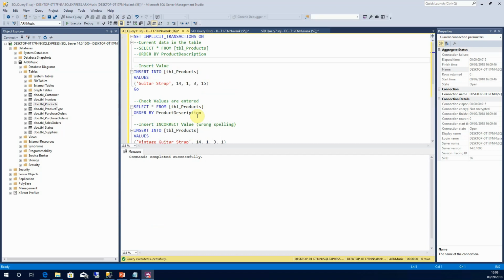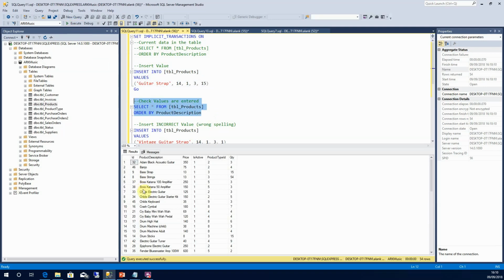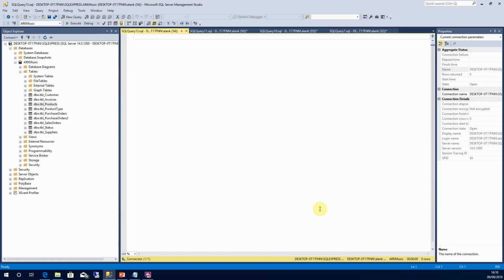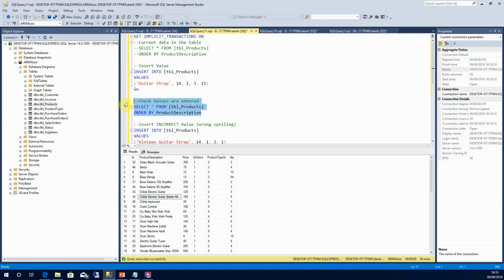However, there is something to be cautious of. If I was to insert a value, and let's say I just leave that now, I assume that's committed, it hasn't, but let's say I'm still in the same transaction here, so I can query anything here. But let's say I start a new transaction, which is a new window, so I've got a new window, see it's number 56, that's my ID I was doing. This is number 54, so it's a brand new ID, it's a brand new transaction as far as SQL Server is concerned. Now let's say I just want to select those same products.